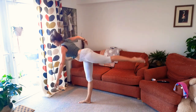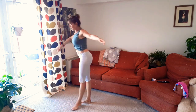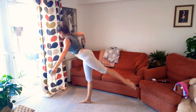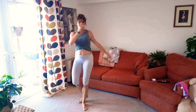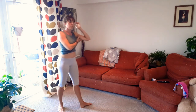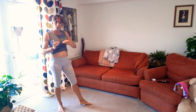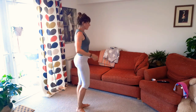Down, keep the supporting leg straight, move with control, use your core, move from your navel, see how that feels, move from your navel, and up for 2, last one, make it count, down for 2, keep the shoulders down the back, up for 2, other side, lots of control, really quite challenging for your body as well, to go from quite fast, high intensity movements to slow control. So if it feels really whoa after what we've just done, that's normal.